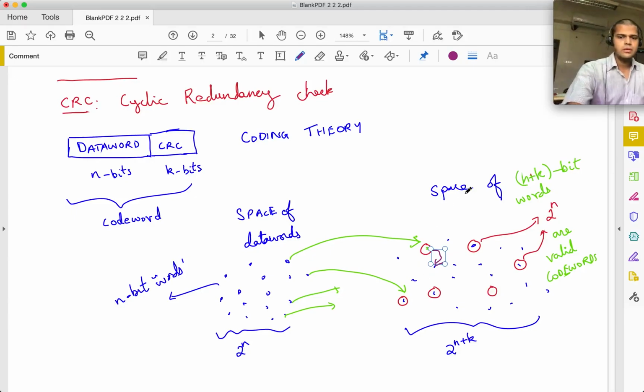Now clearly this is not a valid code word. This one over here is not a valid code word. So that means there was something wrong. There was probably a bit error.